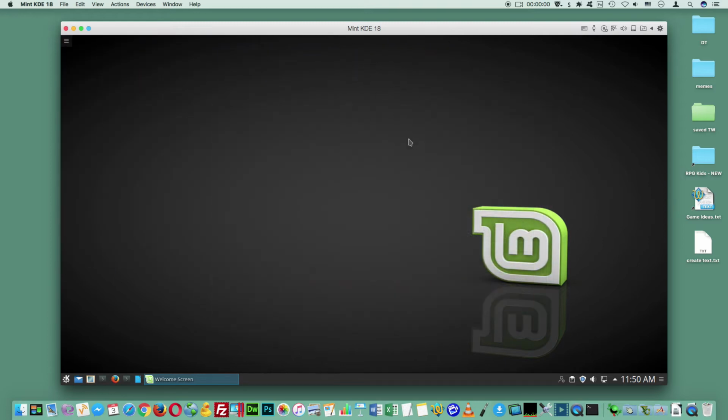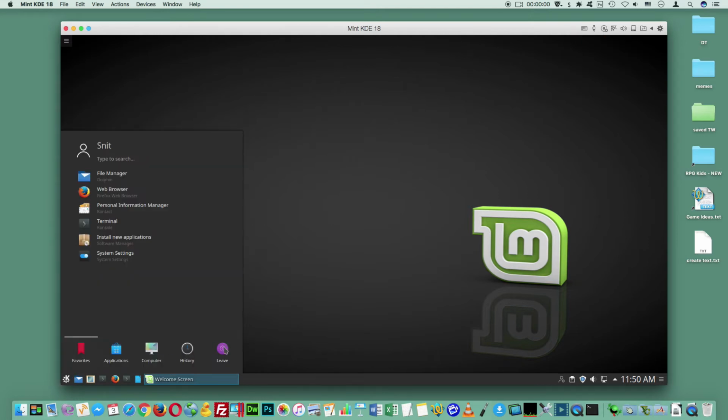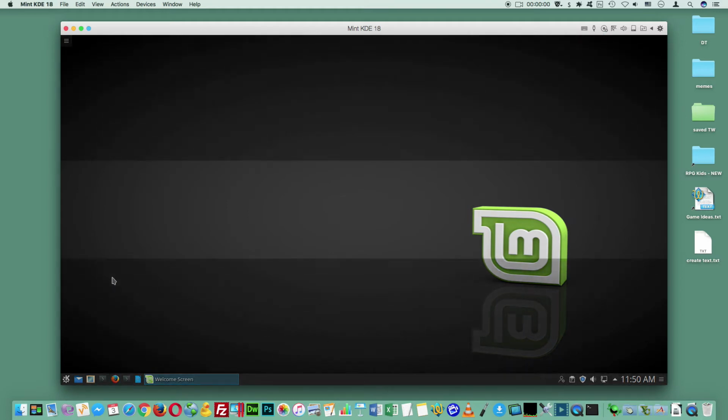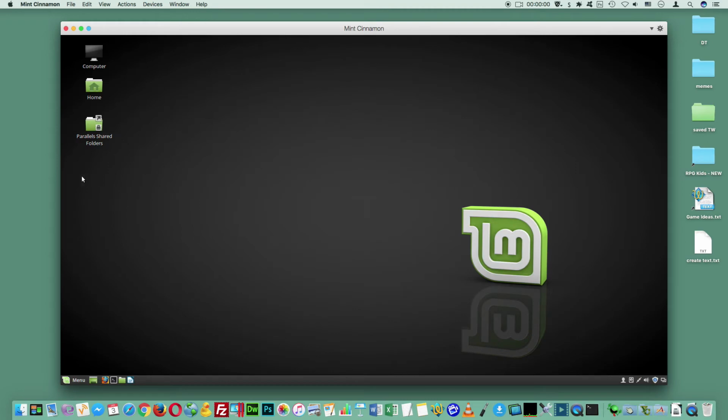Well, I have no idea what is going on with that. I am just going to do this, and I'm going to say restart. KDE does some odd things, especially when you resize windows a lot, which I've been doing. And so I'm going to guess that that's it. It could also be drivers from my virtual machine. One of the things the drivers allows me to do is, see, I have the KDE, I have the Linux mouse here, the mouse pointer. I move out to here, it becomes the regular Mac one. And so it goes back and forth. And as I go to a different distro, it has that mouse, just jump back and forth.